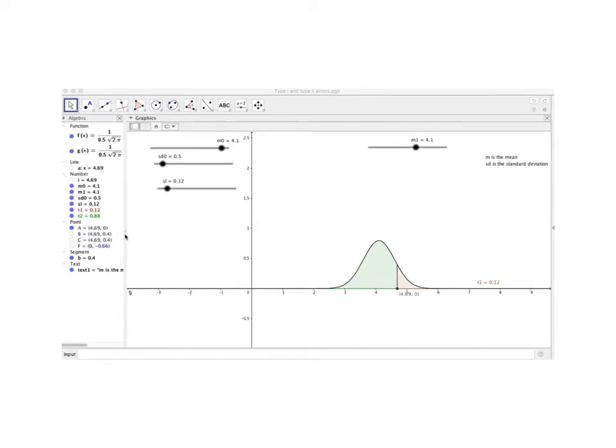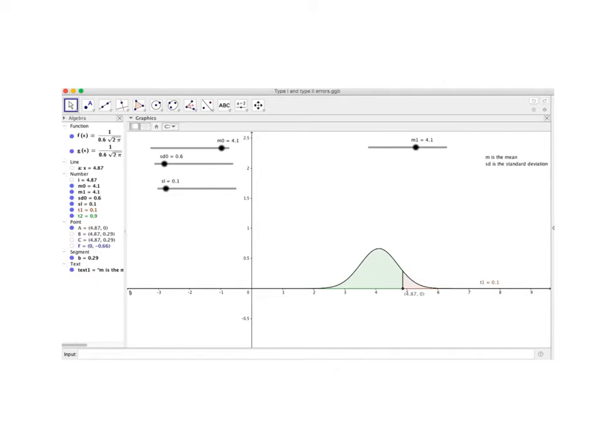So here is my working space, forget about it. And here is a normal distribution with the mean given and the standard deviation. So if I change the standard deviation, lower, higher, see how the shape of my normal distribution changes. And that's the significance level, which is 20%, 28%, and see how it changes here. So I leave it at a significance level of 10%.